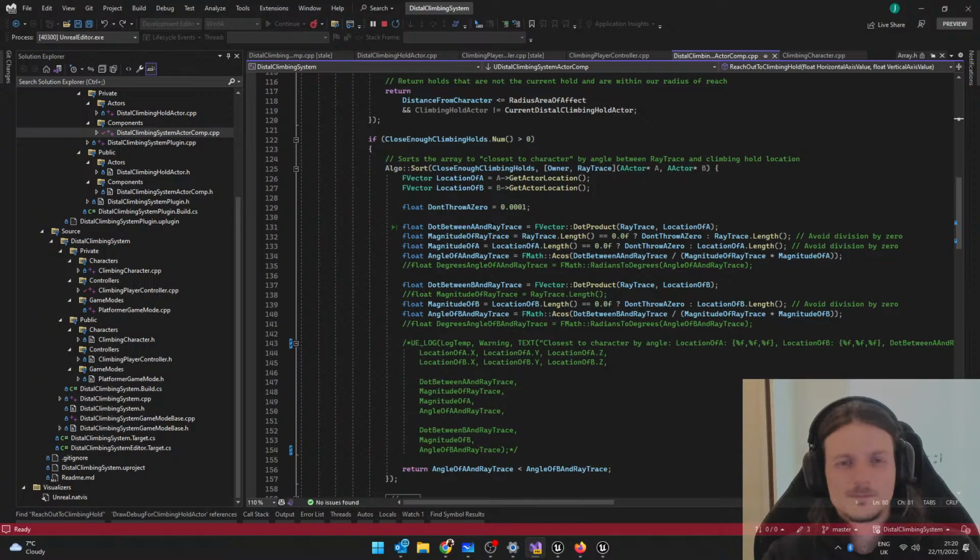So I'm doing the dot product between the ray trace and the location of A. And getting the angle of A and ray trace.